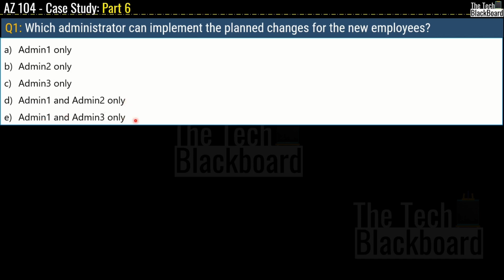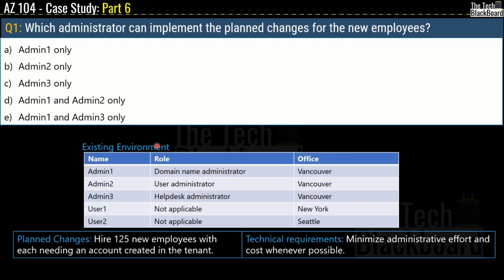Now friends, before answering these questions, it's very important for you to understand which section of the case study actually relates to this question. So here I present you the sections from the case study in which you will find all the details that we need to answer this question. You can see that the first section from the case study is coming from the existing environment, where information for all the users is given, and of course we are talking about all the users in this question.